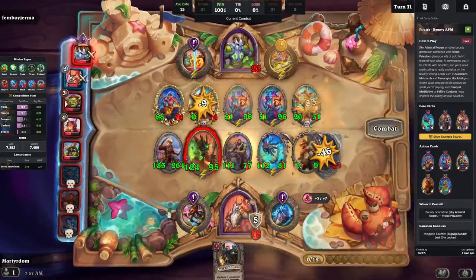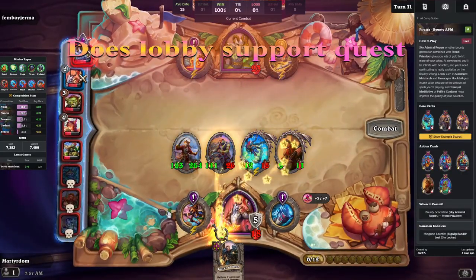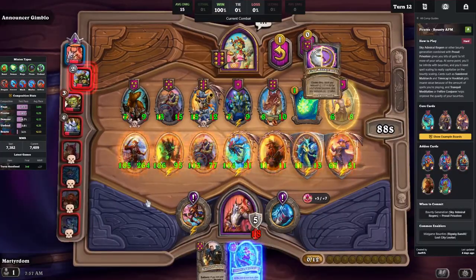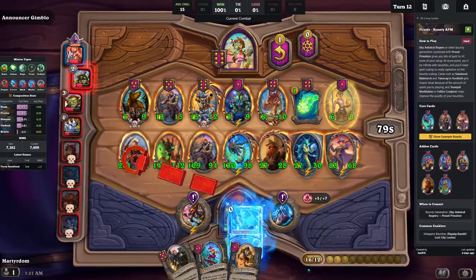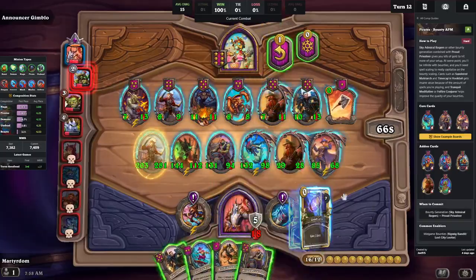Something that we were hitting on there is, does the lobby actually support the quest? Something like summoning, minion dying, or killing minions are much easier in token heavy lobbies like Beast or Undead. The slower lobbies that are like mechs, dragons, or whatever, those same quests are going to be a lot more painful to complete. So pay attention to the tribe pool before you commit. For those kinds of lobbies, you might be going for the more value spell oriented type comps.